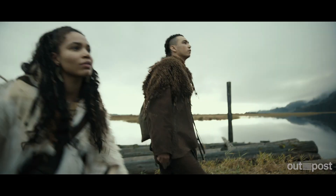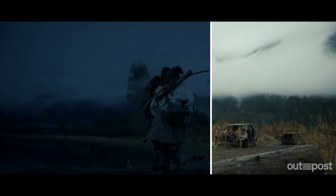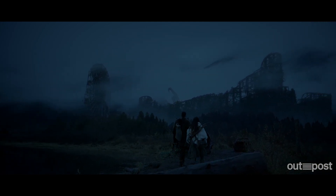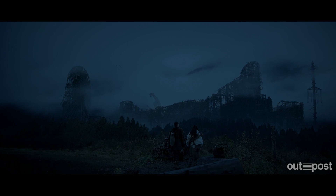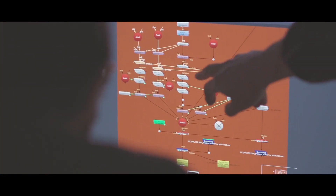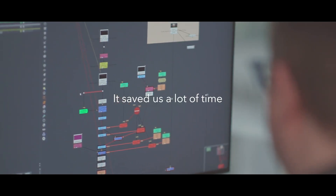At Sea, we were working in an episodic way, which meant that instead of one project, we were really working on six or seven mini projects. The timelines for those were a little bit shorter. Being able to template up in Nuke with live groups allowed us to make changes to a base template and feed that out to all the other shots and keep people working. I can say it saved us a lot of time when we're just designing the shot.